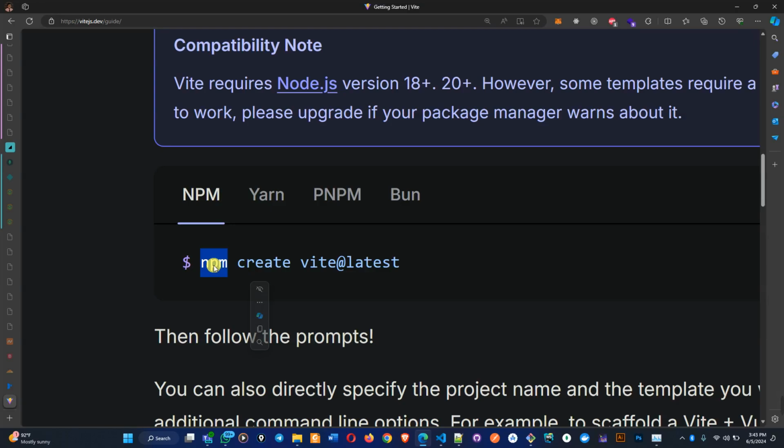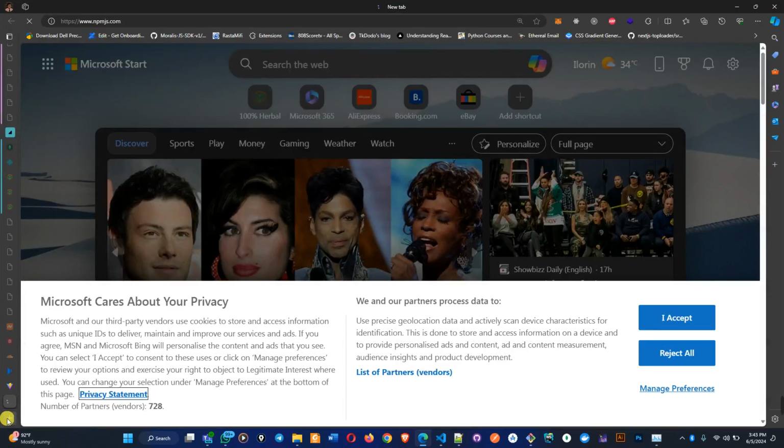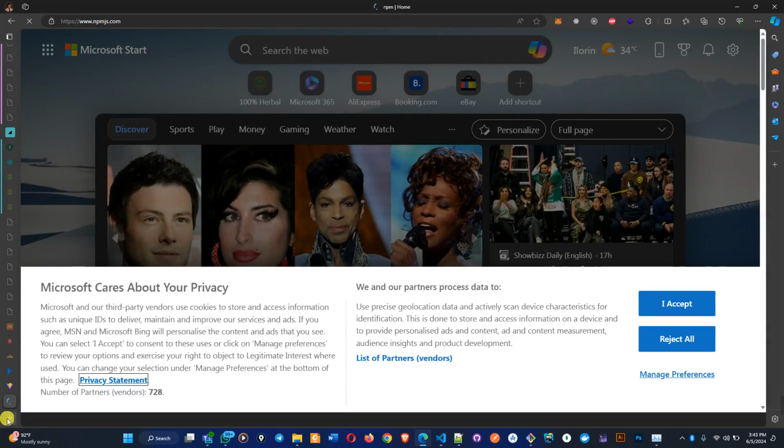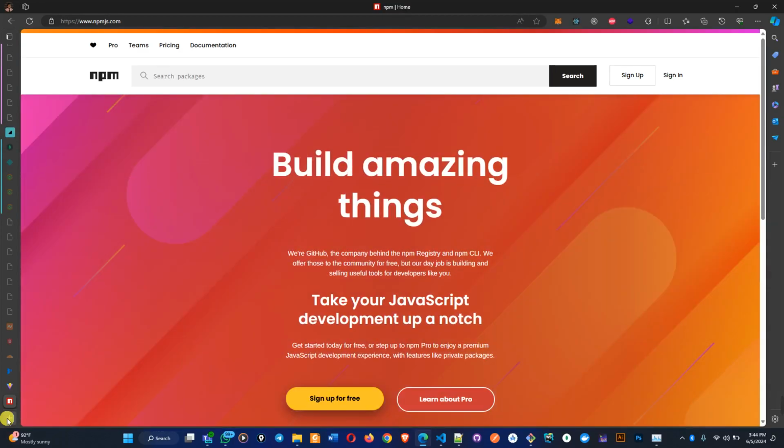Node packages. It knows how to create the necessary files. It knows where to download them. Once you just mention the package or whatever library you want to use, it knows where to get it. So where is it going to get it from? We have npmjs, which is like a repository for all the packages that are developed for Node. Any package you are looking for, just come here. You are going to see all of them there.